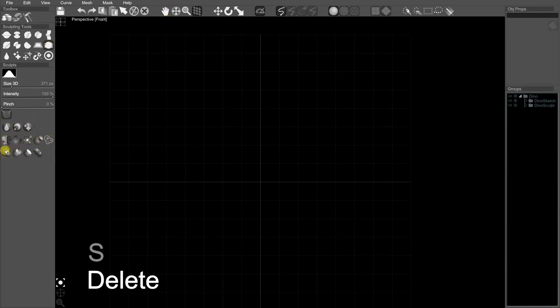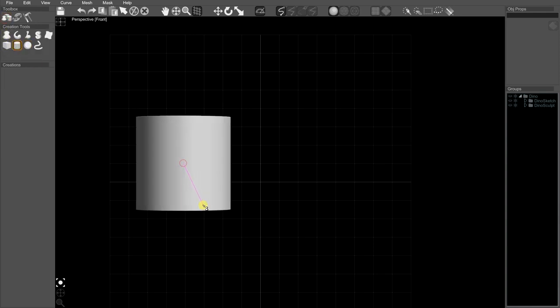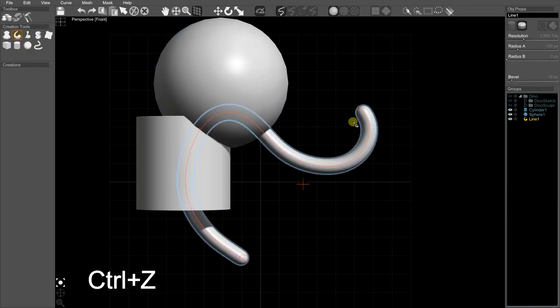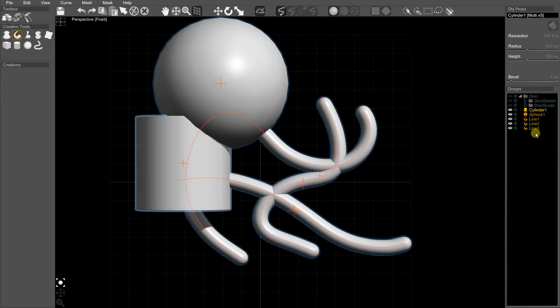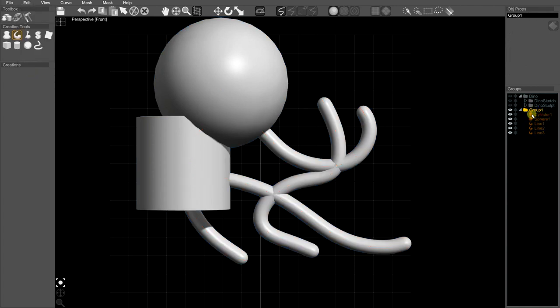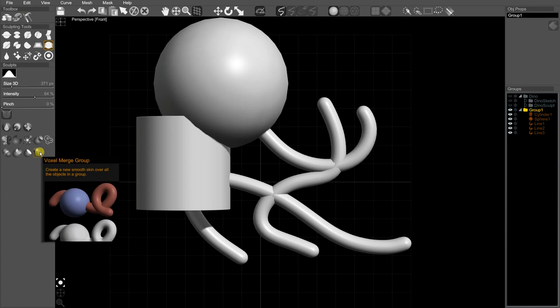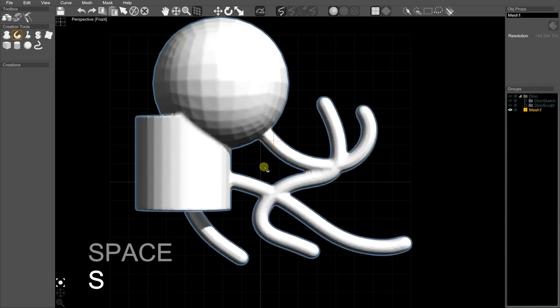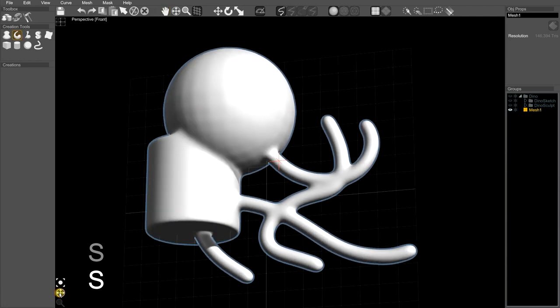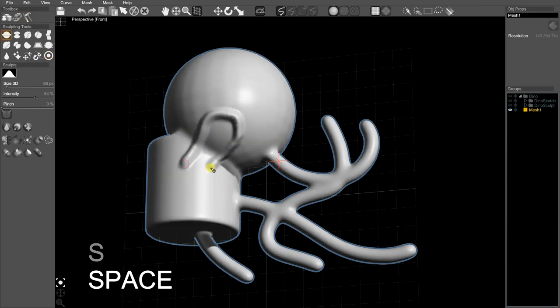There are lots of other mesh tools at the bottom of the panel: mirroring, joining, detaching. One in particular, which is worth noting, is the merge tool. So I'm just going to make a few quick primitives to start us off. And then I'm going to hold shift and drag over the items in the groups panel to select them all, and then use edit group. I could use control G to group all those objects together. You can also drag things in and out of the group in the groups panel. And once they're grouped, I'm going to use voxel merge, which will combine them all with a smooth skin, ready for sculpting. So I just deselect that and do a little bit of smoothing with S, and it's a smooth sculptable skin. And you can sculpt over the surface.